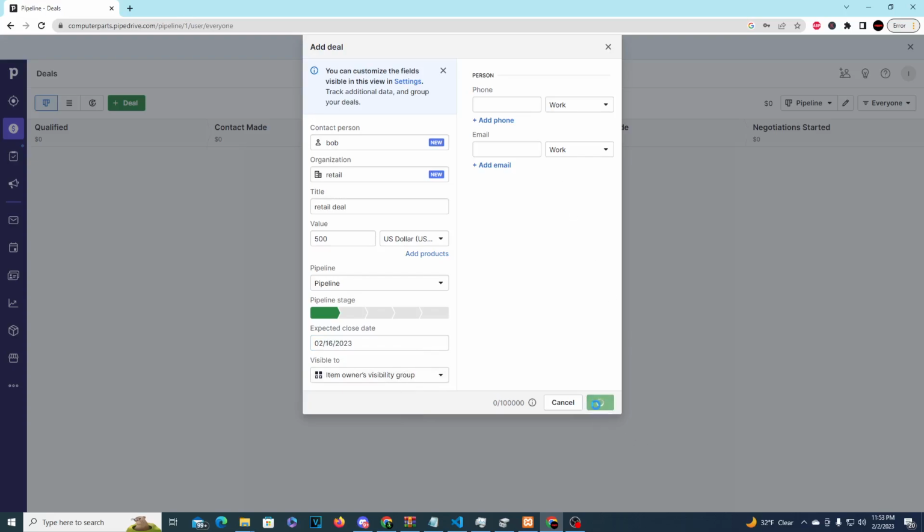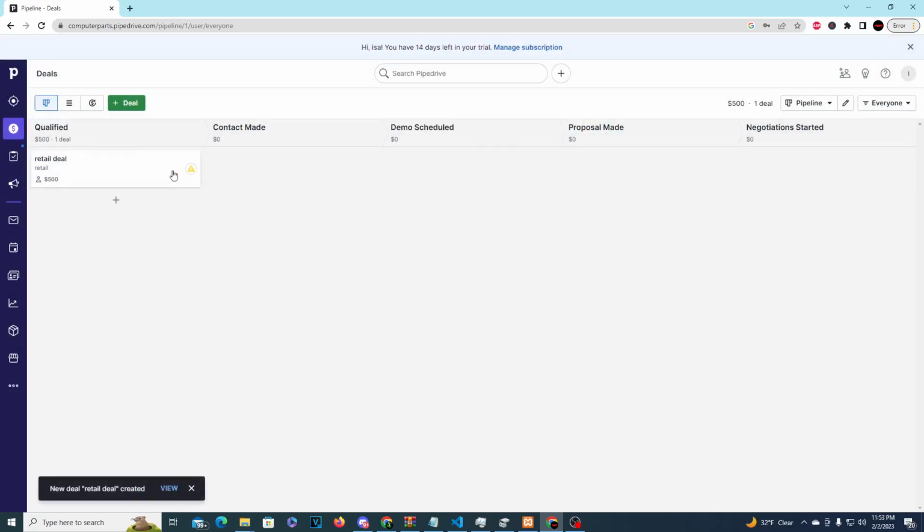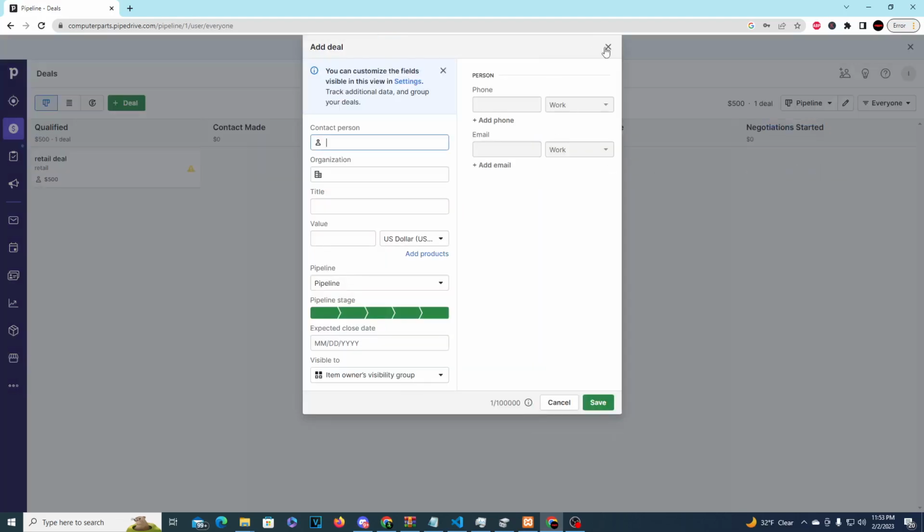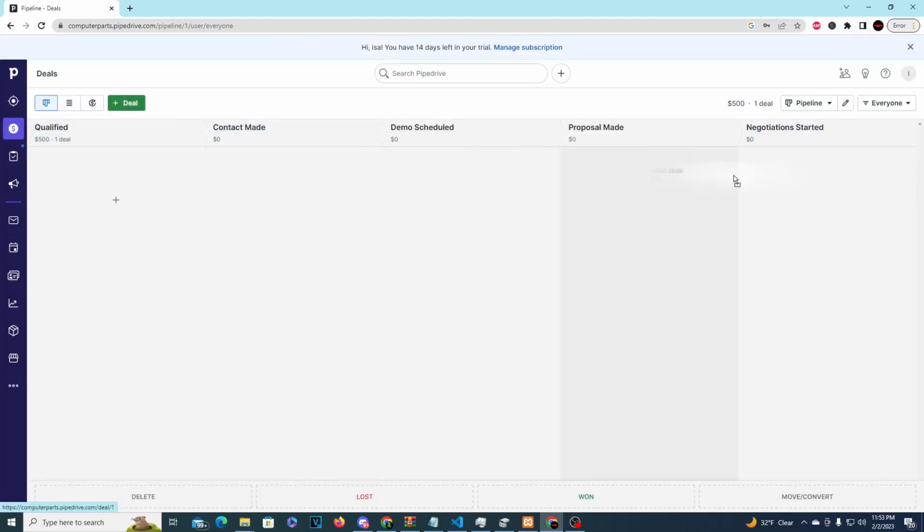And then you could do Contact Made, so you just add people. Demo Scheduled, so if they schedule an appointment with you. Proposal Made, so they've offered or you offered something, and then Negotiations Started. I think you can move these somewhere else. Let's say we move it from Qualified to Contact Made, your first contact with them.